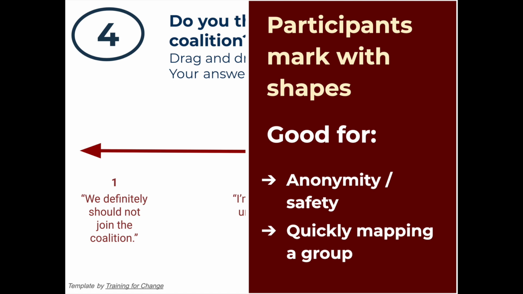Having participants mark with shapes themselves is a good method for when you want to read a group and it feels like people being able to share anonymously might help. For example, if you think there's a conflict under the surface that you want to bring out, but you think people might be afraid to share about it. This is also a much faster way to map a group than having the facilitator move all the shapes. If the same group does this regularly in their meetings, you can get very fast at doing a spectrum together like this.